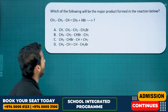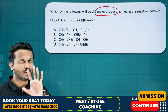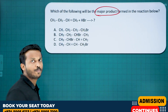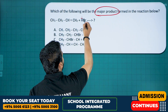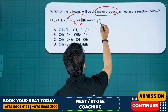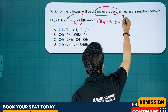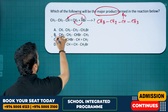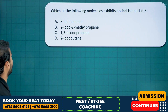Which of the following will be the major product formed in the reaction of an unsymmetrical alkene with HBr? This follows Markovnikov's rule: the negative part (Br) goes to the carbon with fewer hydrogens and the positive part (H) goes to the carbon with more hydrogens. The product is 2-bromobutane — option B — with bromine on the second carbon.